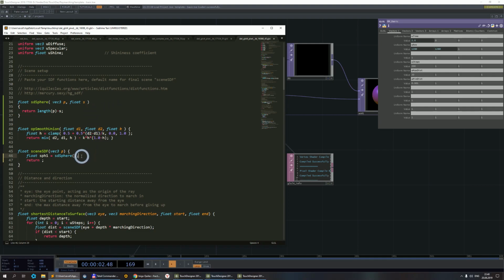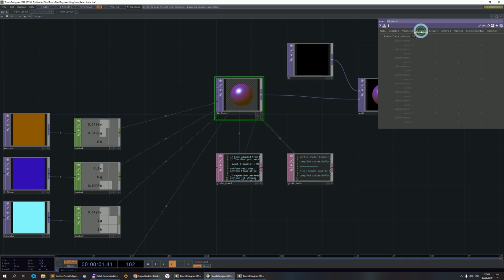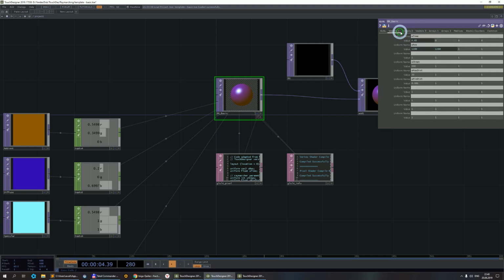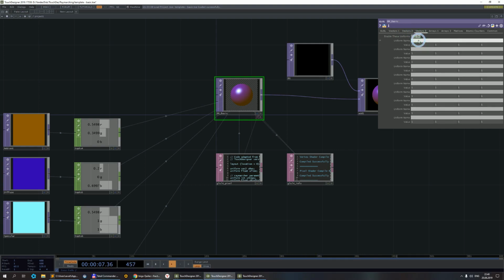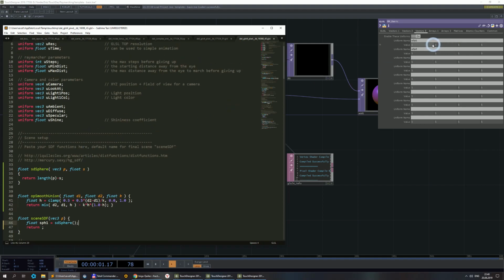And I don't want to hard code it, so instead in my vectors page here I can use a vector 3 for example, or vector 1, any page. I create the new variables uSphere1 and uSphere2. And it would say how far you need to move it from the origin. And after I add it here, I also need to add it here as well.